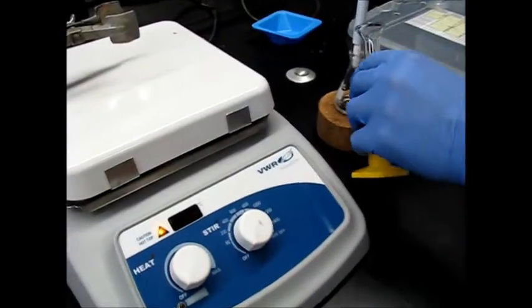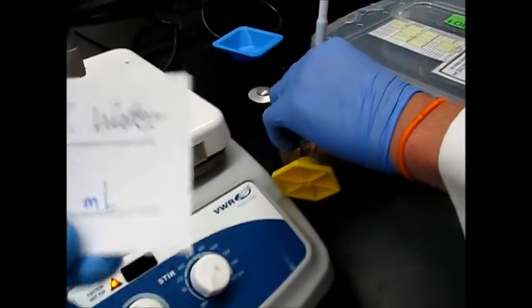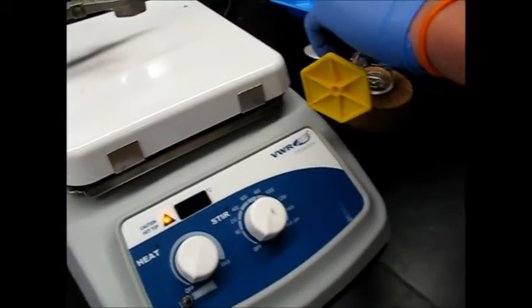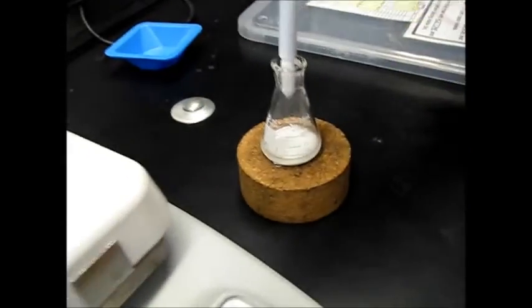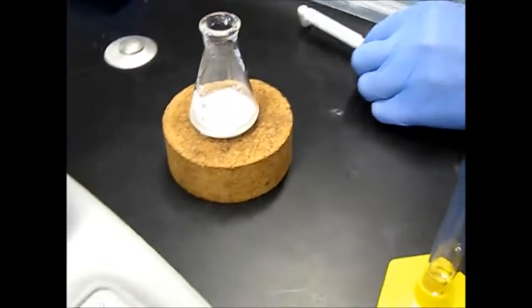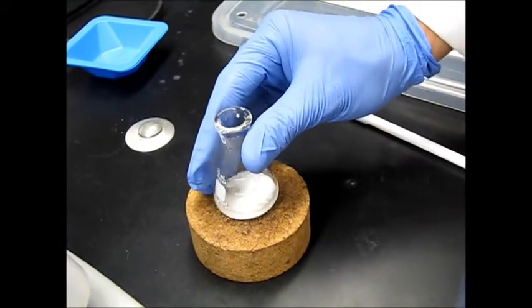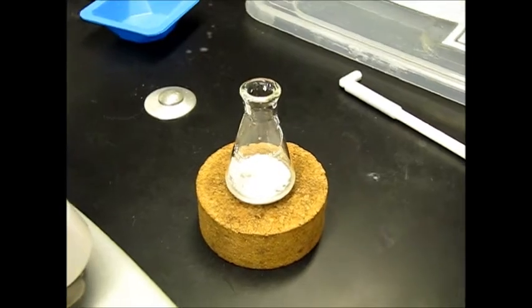and we'll add 2 milliliters of water, DI water. And we're going to rinse the stir bar a little bit, just to make sure we don't lose any product. And you see we get precipitation right there. So all that white stuff is our 9-hydroxyfluorene. It's soluble in ethanol, but it's not soluble in water. So whenever we add water, we make some of it precipitate out.